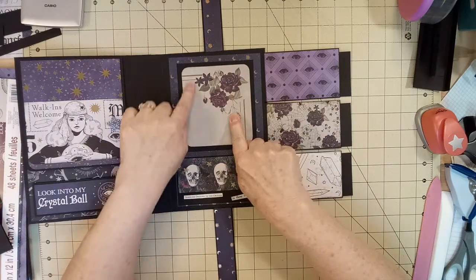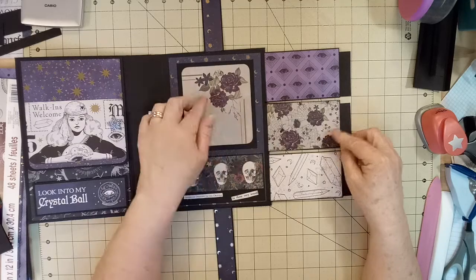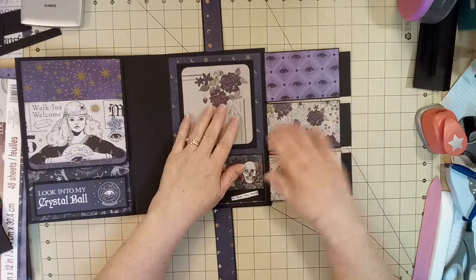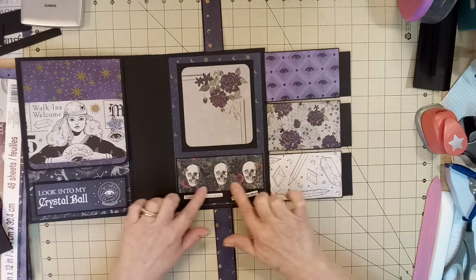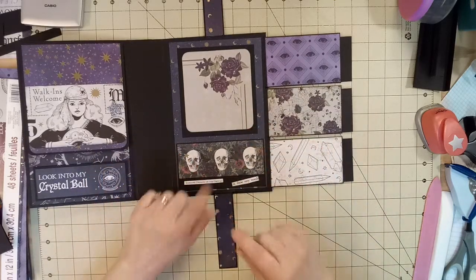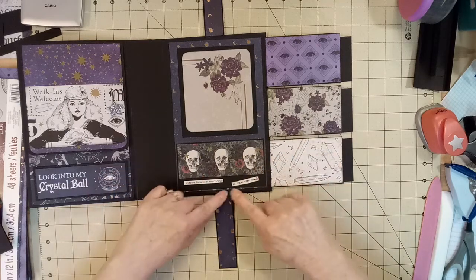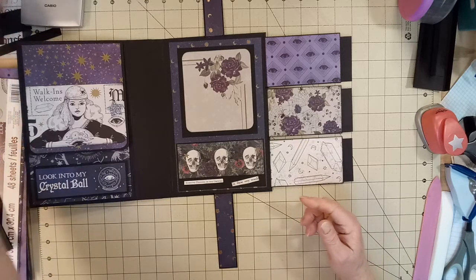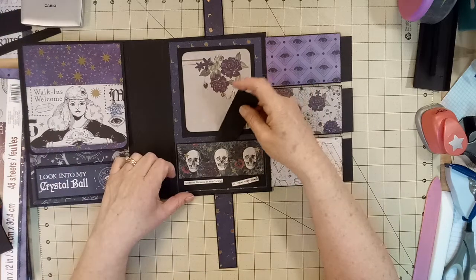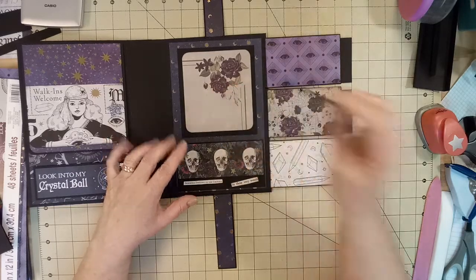But I love the way I wanted to pick up the rose, I don't think they're roses, they actually look like black peonies to me, but I wanted to pick that up, and the gold too. And then this is another border strip, but what I did was I made this black cardstock larger because I was making it a pocket. And this is another pocket. It's a flat pocket, but it's still enough to hold a little something.